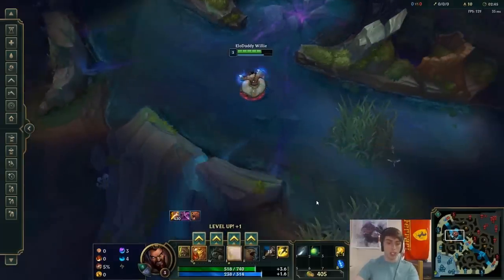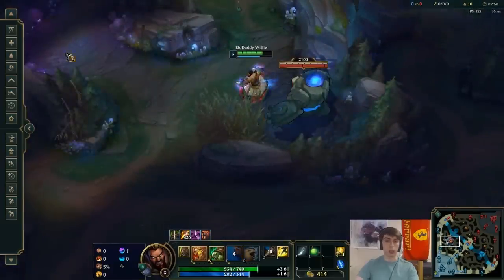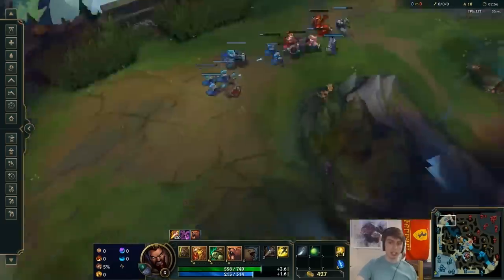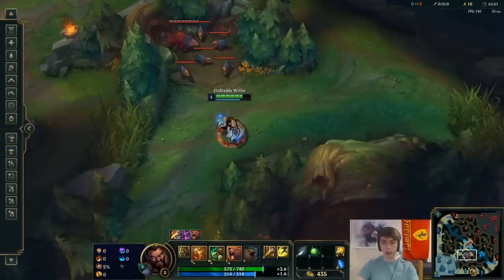After you get this crab, this will guarantee you hit level 3, and then what you do is a full clear. So you're going to do blue, and then you go all the way back down. You clear all the way back down towards your Krugs. Once again, keep an eye on lanes. If there's gank opportunities, take them. But if not, just full clear down towards Krugs.